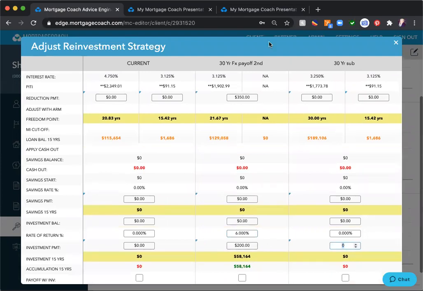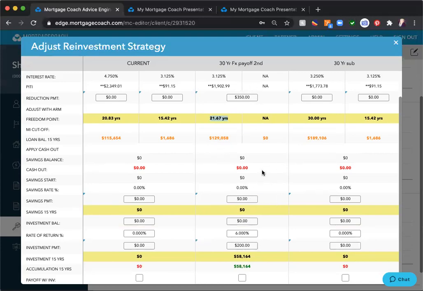So my suggestion is always not to do a full principal reduction, just to do enough of a reduction where I'm getting them down to a similar payoff point, and then teaching them how to use that extra money to build credit. If they have debt, that would be my suggestion: take that money and apply it towards your debt till your debt is paid off. So I'm really going to talk it through with the client based on knowing their situation, so they can put themselves in a better financial position. So those are the two most used.